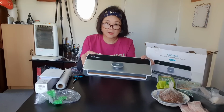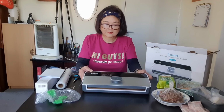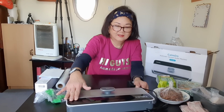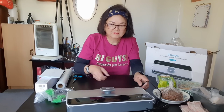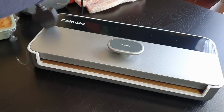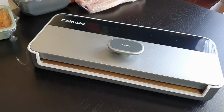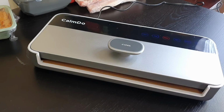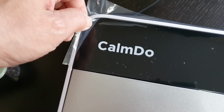Wow, beautiful. I have a lot of leftover foods in the freezer. I just wrap it in plastic. Now that I have this, I can vacuum seal my future leftovers. Ayan po. Let's take off this protective plastic.